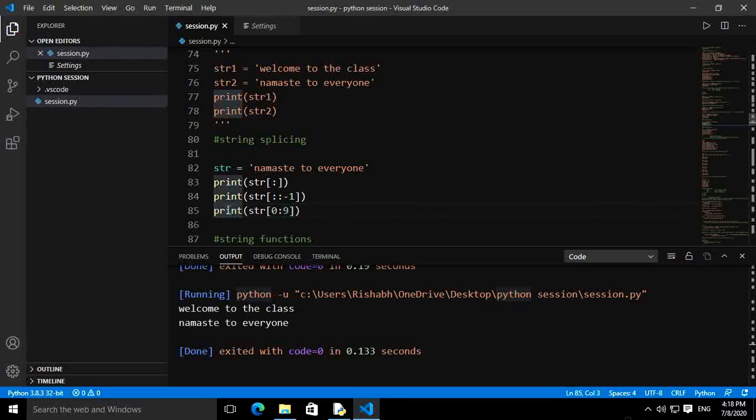And the third command will access all the elements from index 0 to index 8, leaving index 9. Let me run this program.